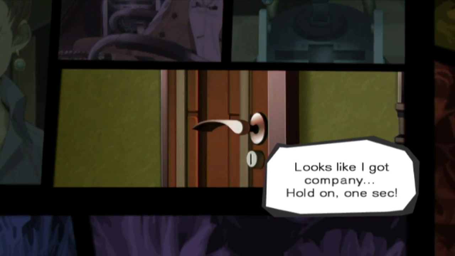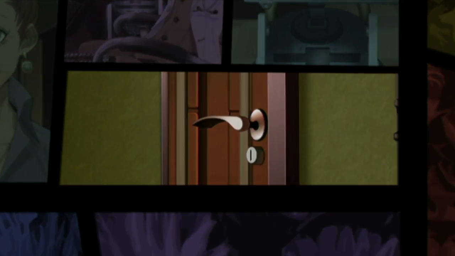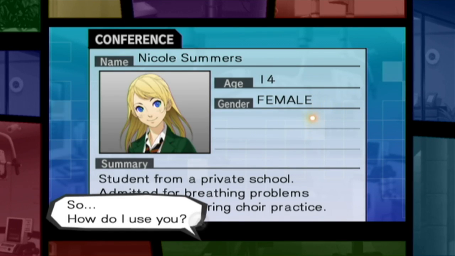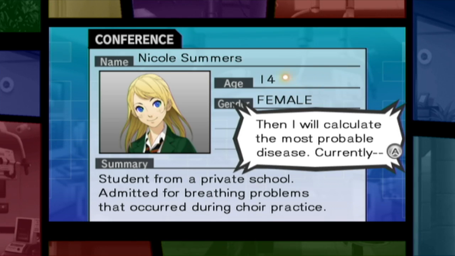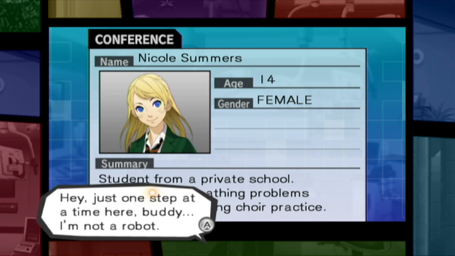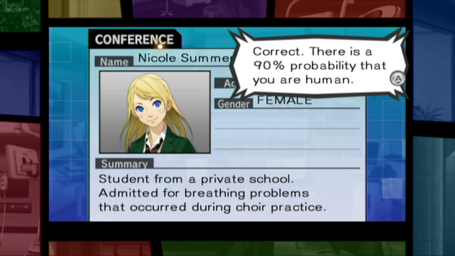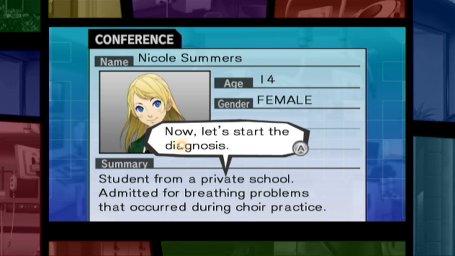Looks like I got company. Hold on one sec. So, how do I use you? Examine the patient and enter in all observed conditions. Then I will calculate the most probable disease. Currently, Hey, just one step at a time here, buddy. Not a robot. Correct. There is a 90% probability that you are human. You can get back to me on that 10% some other time. Now, let's start the diagnosis.